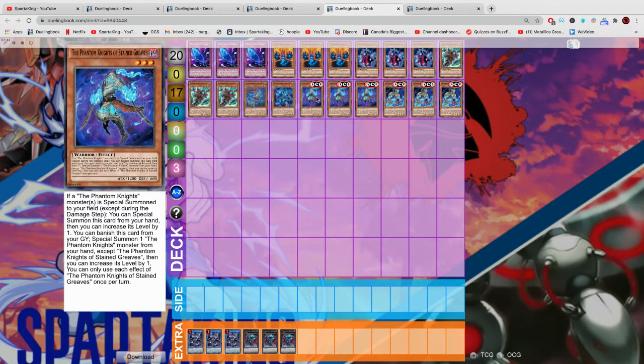And then here's another new card, the Phantom Knights of Stained Greaves. If a Phantom Knights monster is special summoned to your field, you can special summon this card from your hand, then increase its level by 1. It's a level 3 because level 4. Good synergy with literally everything. You can banish this card from your graveyard, special summon 1 Phantom Knights from your hand, except the Phantom Knights of Stained Greaves. Then you can increase its level by 1. So once again, it's not only an extender once, but actually an extender twice. So it's like having 2 junk forwards that you can summon both of.